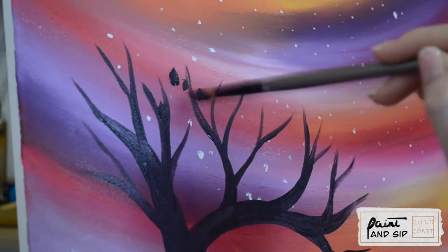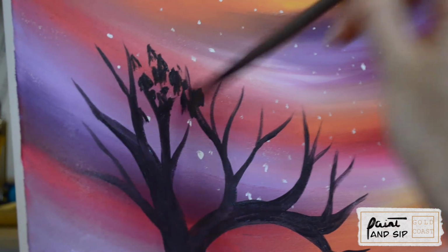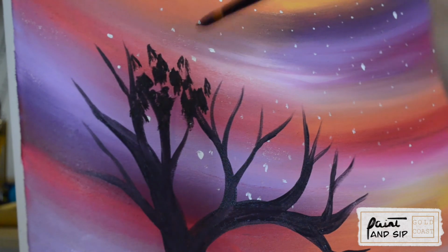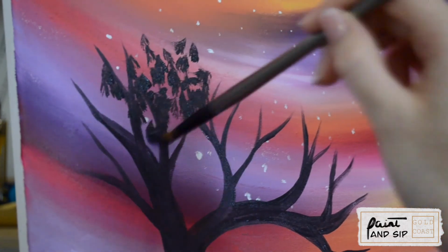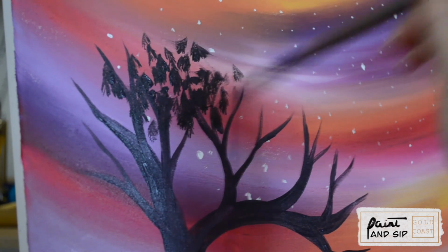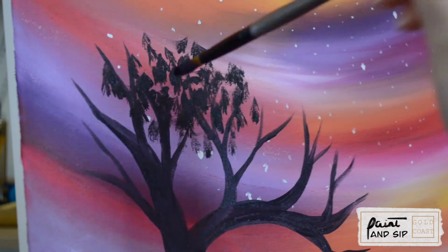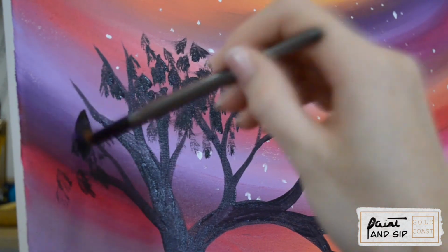I'm now switching to a medium-sized round brush, and you can still use your little one, you just won't cover as much canvas as I am with a larger brush. And the technique is to hold your brush straight on and literally just dab at the canvas, and it's going to start creating a leafy effect. And you're just going to cover all your branches with this, and you're going to have your tree.